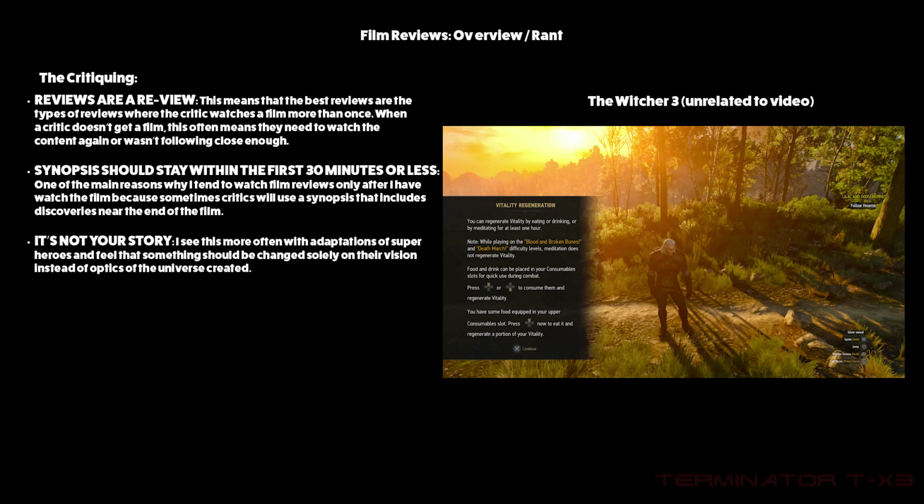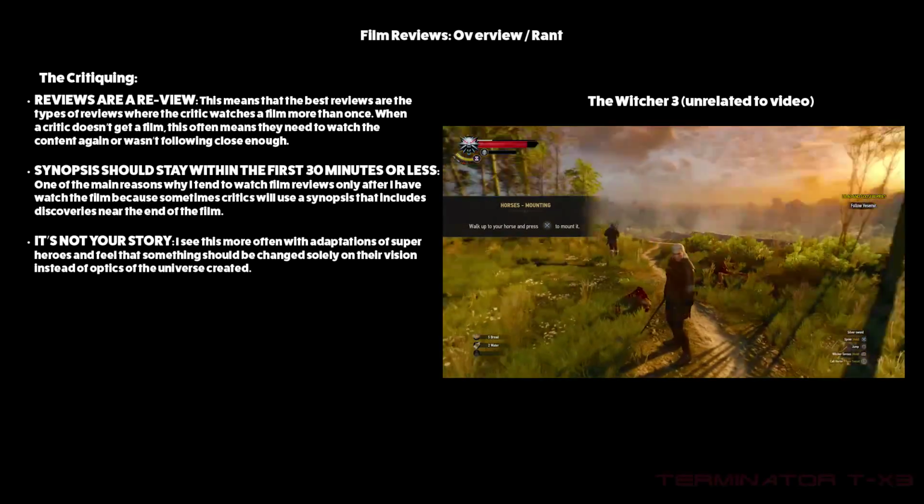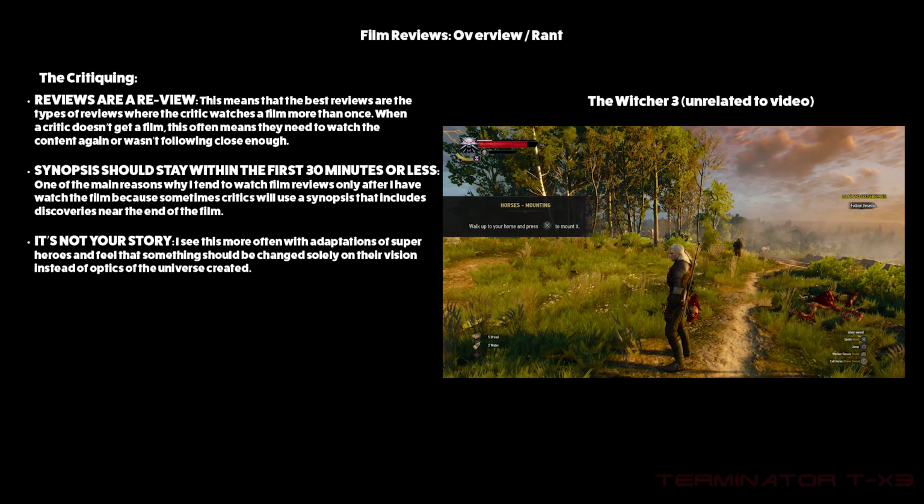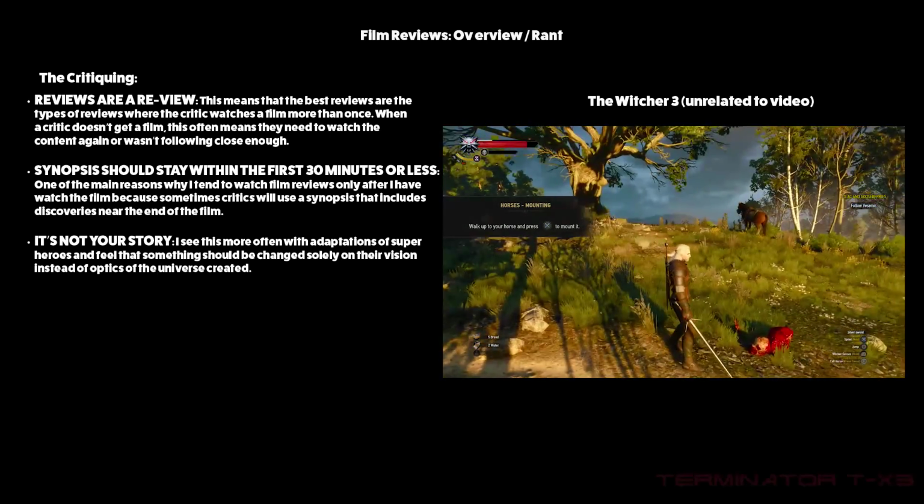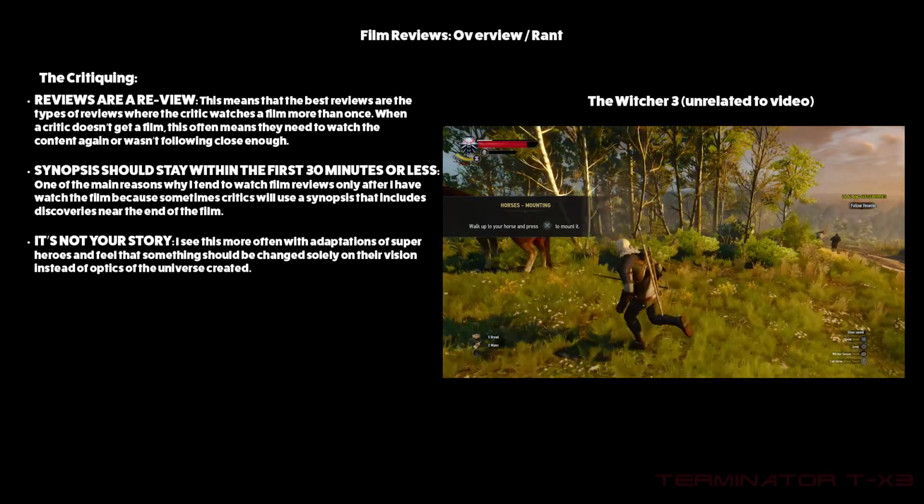If you do, you ruin the movie. It's like the plot twist thing. Do not say there's a plot twist, because it ruins a plot twist. Do not pick certain plot points in the movie towards the end as a synopsis. If you don't know that in the first 30 minutes, it's something you should not know when going into the movie. I don't get this. And these are avid movie critics. They do this a lot.